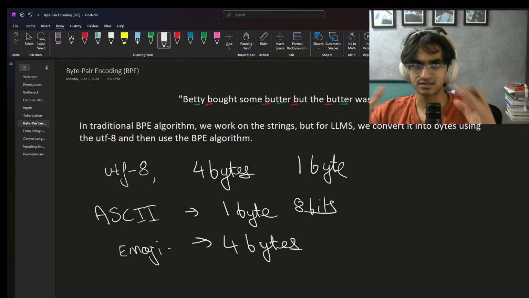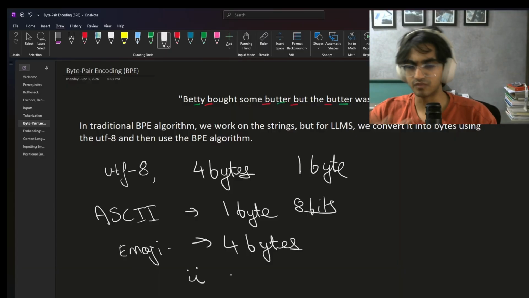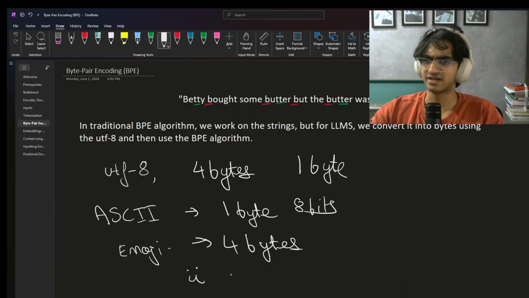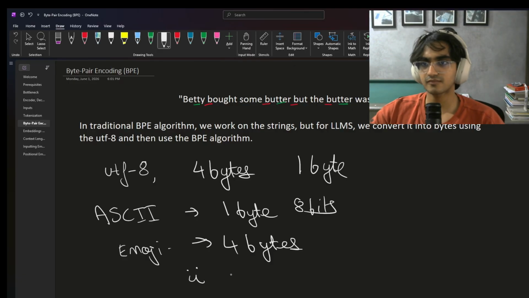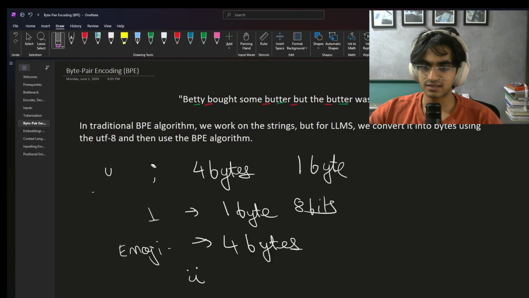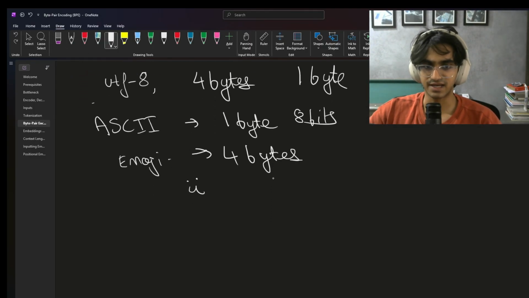And there are certain characters in languages, like the ones with accents, that take up generally 2 bytes, and Japanese or Chinese characters take up 3 bytes. So we're going to apply the same algorithm shown here, but using this UTF-8 encoding.